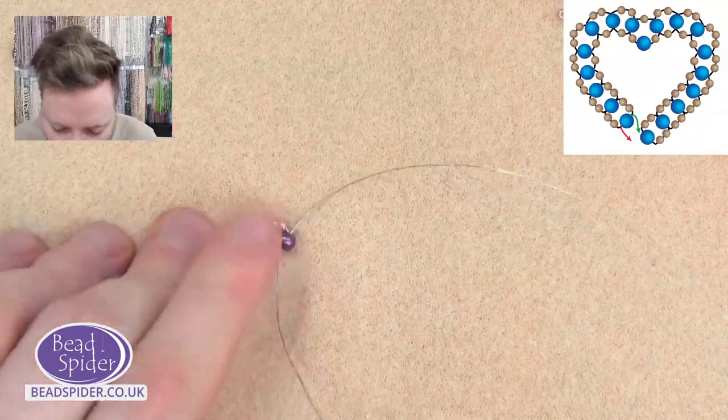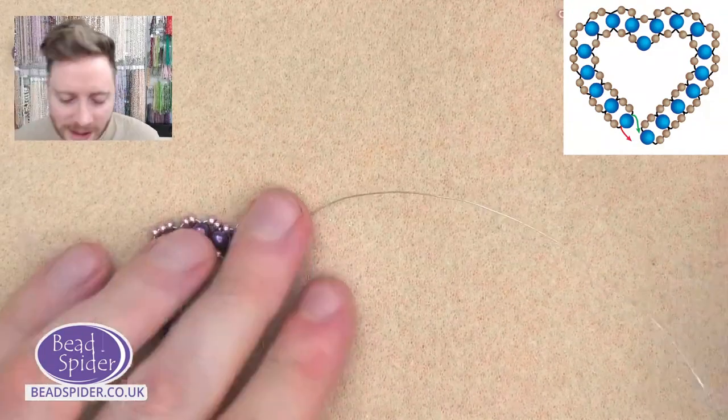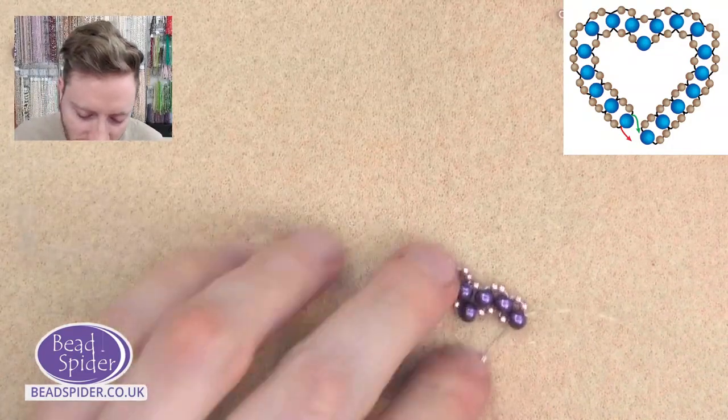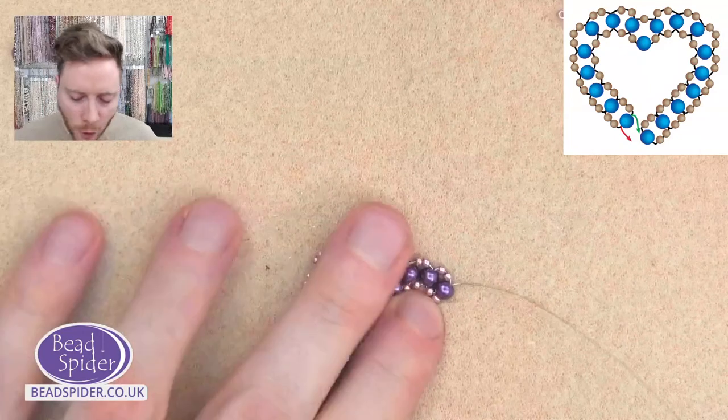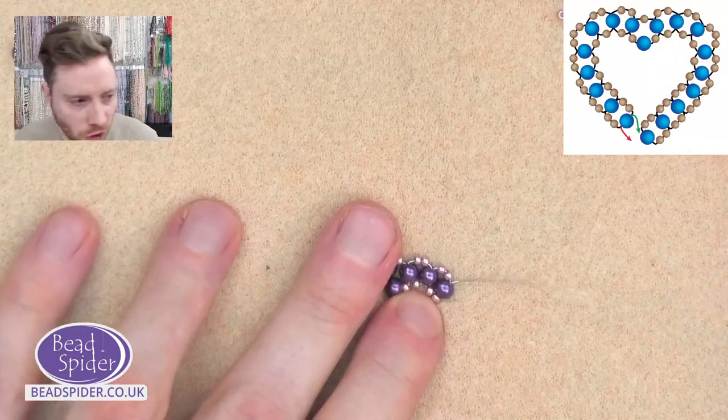So I've done my two, if we look at our instructions, my two little B units. Now it's time for a C unit. So my inner one needs to have just one seed bead. This gives us a really nice curve to get around that bend, a sharp turn as it were. Because the bigger the difference in beads, the sharper the turn you'll get.